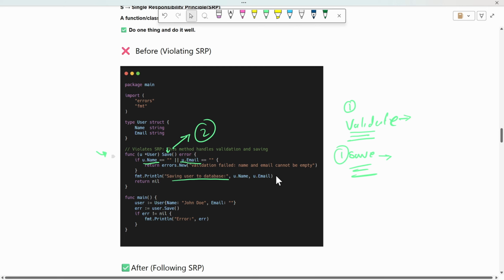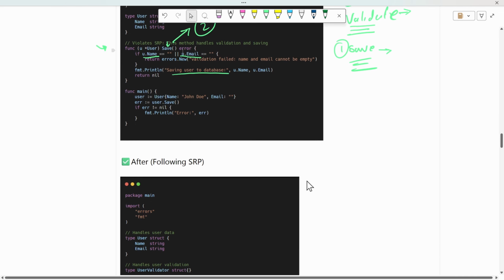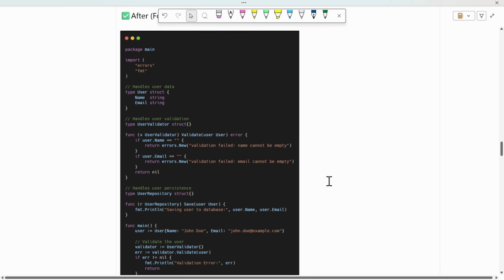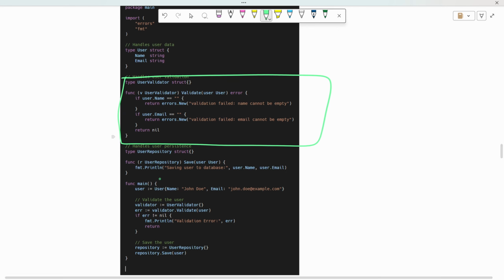That's not good. We have to follow this principle, the single responsibility principle, SRP. When we follow SRP, as discussed, we now have a validate function and a save function.